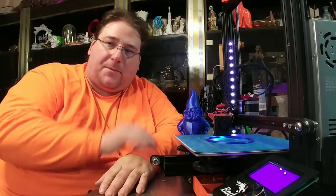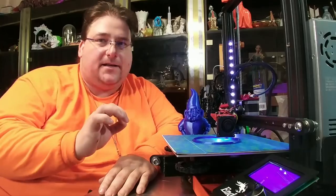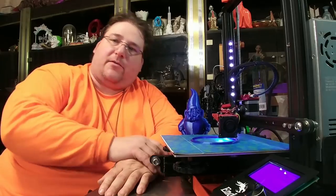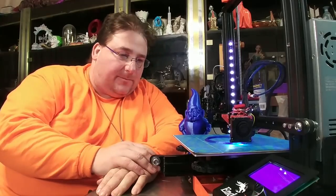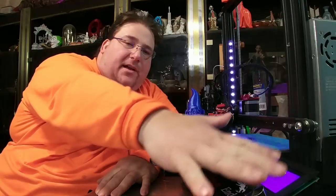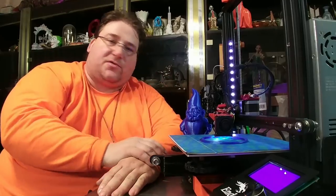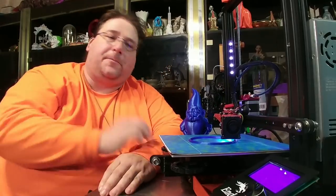It's not the best printer in the world, but when you compare features, build volume, price, and print quality, nothing touches this. Even the Ender 2 doesn't touch this — the Ender 2 has slightly better print quality, but you lose a tremendous amount of build volume. You also end up with multiple pieces: the breakout box, the power supply — and it's essentially the same price. There's only about a $10 price difference between the two printers. The Ender 3 is an AIO, meaning all-in-one — the power supply, LCD screen, and spool holder are all attached to the machine.